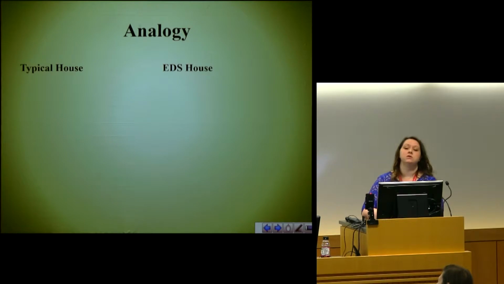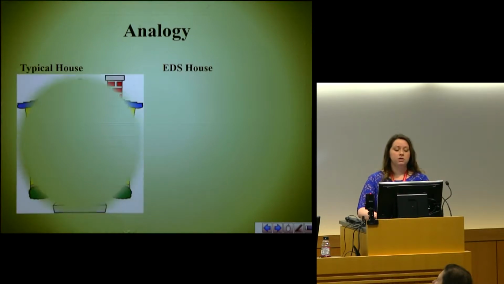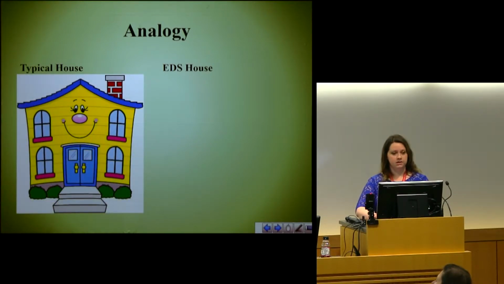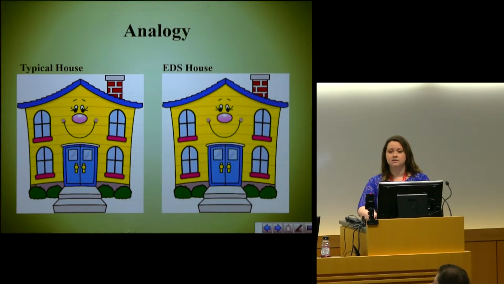So when I tell patients or students that I'm teaching, they're like, well, what is EDS? What is this? So I use this analogy where if you look at a house, this is what your typical house looks like. Very cute. Then you look at a house that had EDS. To me, they look exactly the same. So from the outside, they look identical. There's nothing different about these patients, which is what we've already talked about, which is the problem.